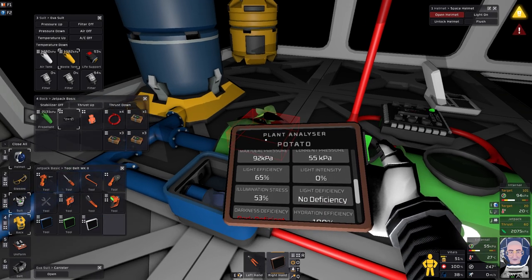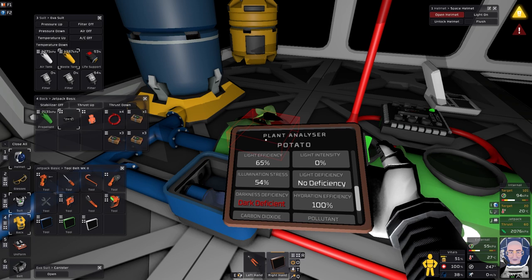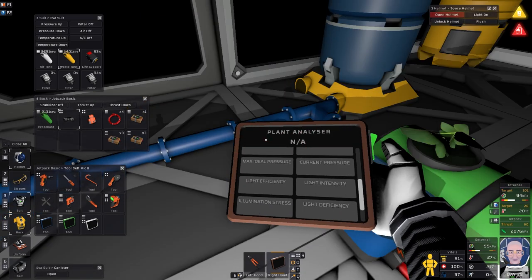So why is the stress going up? Illumination stress. Oh, there's no deficiency. Okay, that should be alright now. That should work.